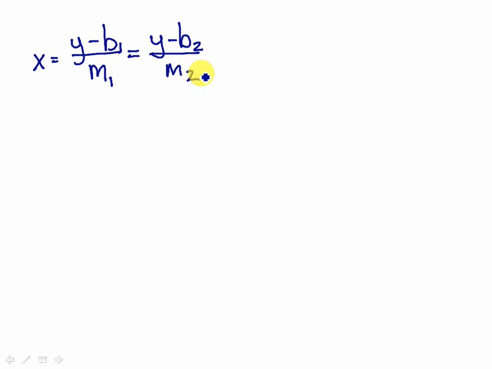So for convenience, I'm going to start by using x is equal to y minus b over m. This is going to be convenient because when we write the second simultaneous equation, the x is going to disappear, and when we solve for y, that's the value we're looking for. This first one is our first intercept and slope, and the second one is our second intercept and slope. It doesn't matter which one is 1 and which one is 2, but we need to keep track of which slopes and intercepts go together.